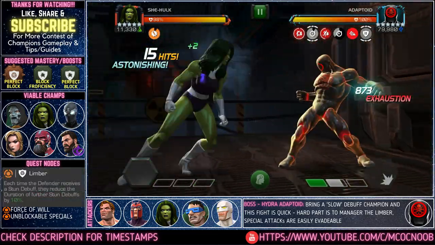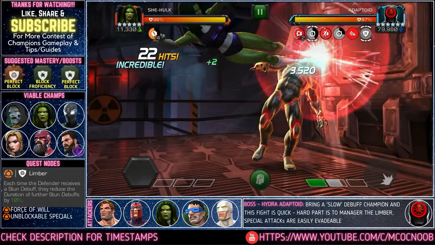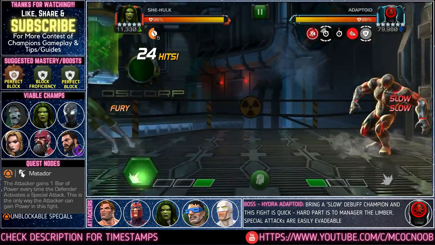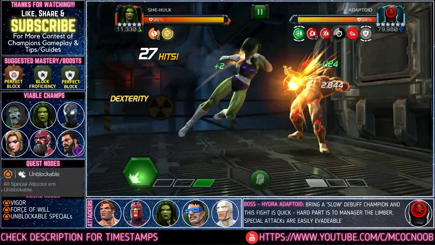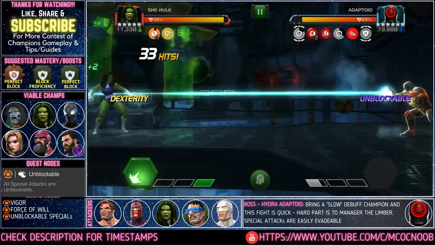The main thing you need to take care about with this fight is the unstoppable buffs and also him throwing specials, unblockable ones, because if you get hit with one, you're dead. Other options that can work here are your slow champions. So I'm using a She-Hulk here because she is probably the best option here. And also you can use Red Guardian. Spider-Man Stealth Suit is also a good option. And Captain America Infinity War with a Mystic champion.